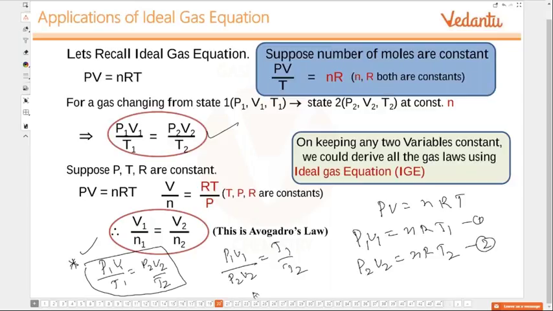Now in this case, Avogadro's law that we did, isn't it? So there also we can write an equation. We said V is proportional to N. The moment you write this, V1 is proportional to N1, V2 is proportional to N2, divided one by the other, then you will get V1 by V2 is equal to N1 by N2. So this kind of equation we can get wherever we want. Only thing is we should know this equation. That's it. Okay?